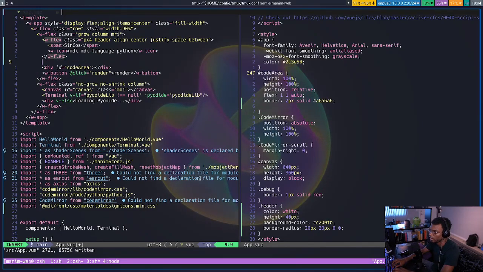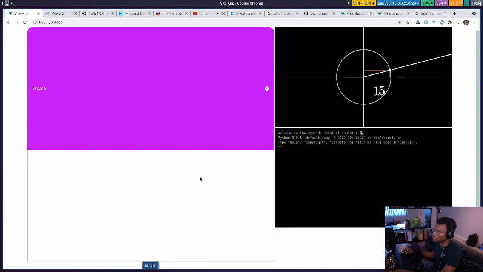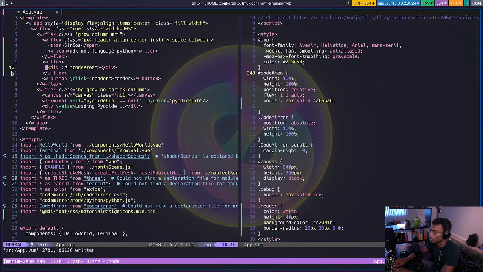If I just put... I think it'll have to be a W-flex. Yep, that ruined everything. Okay, let's see. This is grow column margin... Grow column MR1.